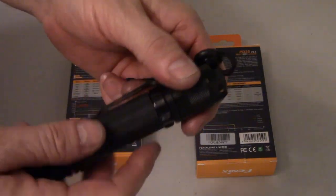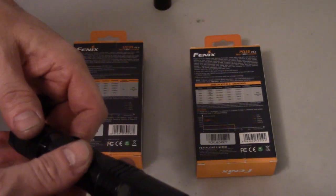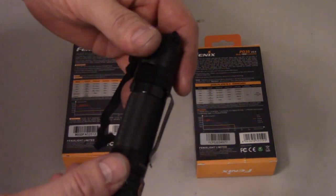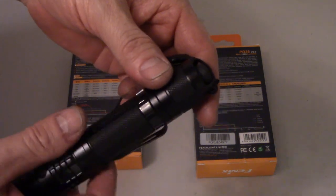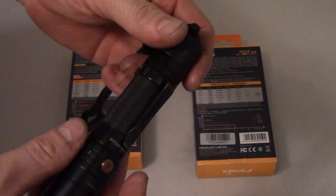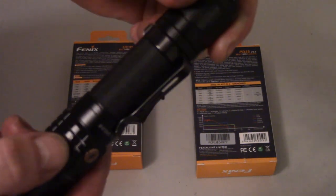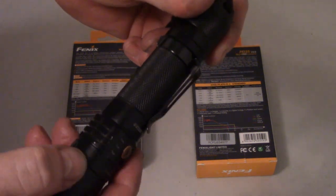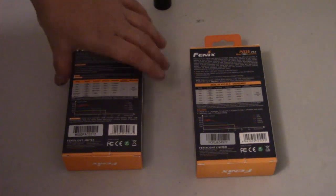It does seem a little tiny bit tighter, so possibly just a little bit better made. Maybe they learned the lesson. I probably wasn't the only person with the 35 that had that issue. It wasn't bad enough for me to worry about sending it in for warranty. It's just every once in a while I gotta touch the tail cap. Oh, there is a little bit of cosmetic wear right there. Tiny bit there. So, okay, there's that.